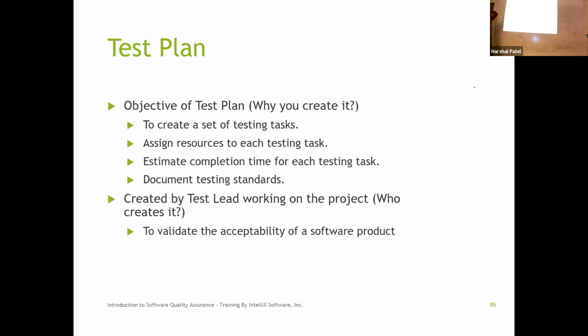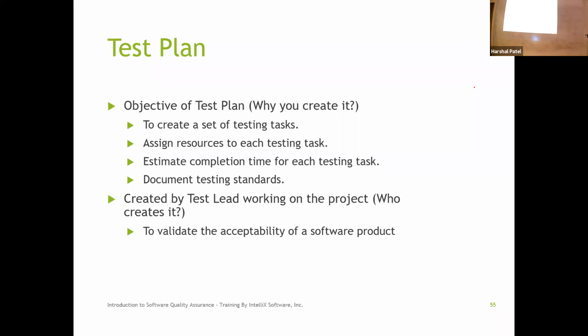Then for each one of those inspections, they're going to identify who the expert is. From a county point of view, they are performing those tests and making sure, because everything has to comply with a certain type of code, right? So that is the mindset of assigning resources: who's going to perform what. Then you figure out how long it's going to take. Is it going to take 1 day to do the testing? Or is it going to take 5 days? Let's put together that, hey, you're going to perform this task, and it's going to take this much time.